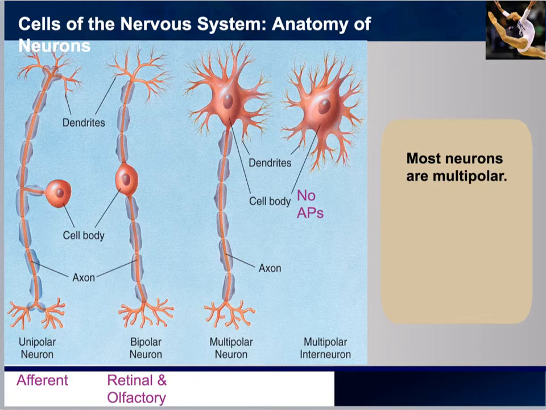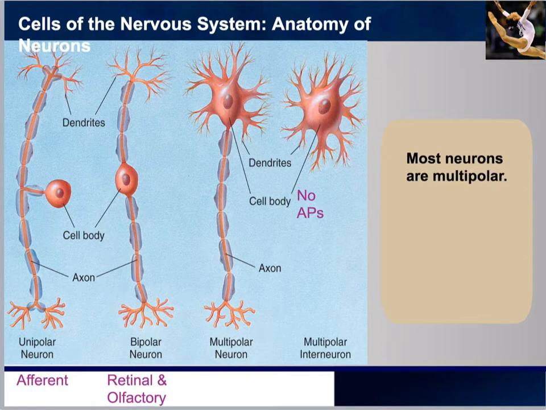Please note that a unipolar neuron would be useful, and as you already saw, they're afferent neurons, sensory components. So if you're trying to take a shower and you need to determine whether the water is ready for you, you would feel it with your hand, which would then activate a unipolar neuron because it's sensing whether it's warm or cold or hot. That would then send a message over to the central nervous system. The nervous system would then activate motor neurons, efferent, so that you could, if ready, jump in the shower, or if not ready, then delay and regulate the water before that. Again, that's the unipolar neuron.